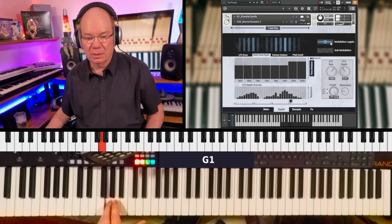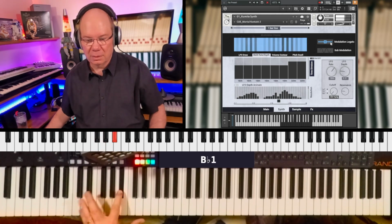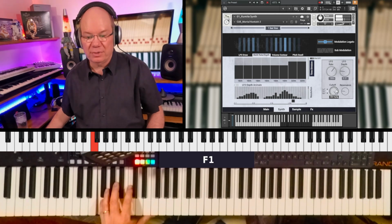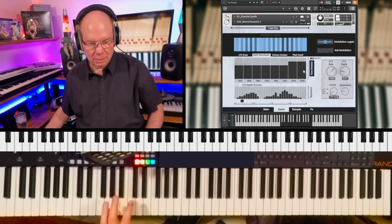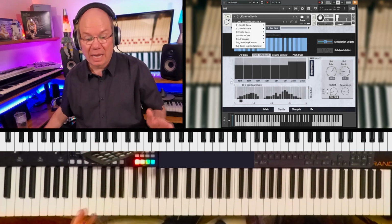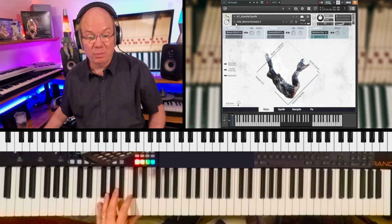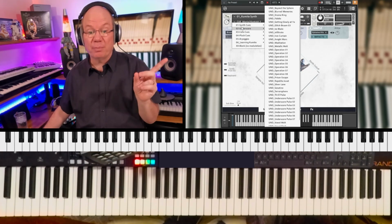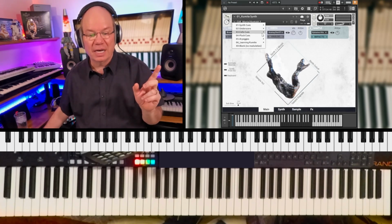Let's see. You can see this LFO depth is modulating this cutoff. So that's what's giving all of that animation. That's really wild. And the effects, we've got a whole rack of effects. We've got some verb and delay and compression that we can dial in with the preset. You can also drag and drop your own samples into this. So if you have your own samples, you can do that.